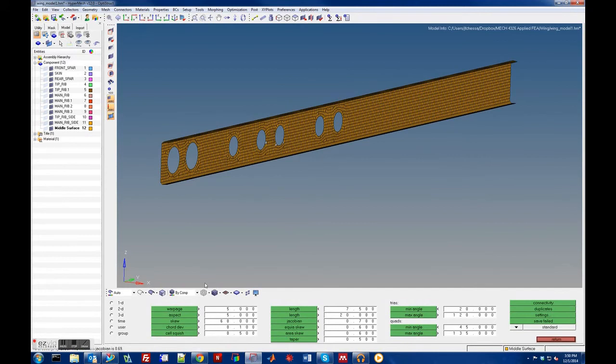You can also check other things like aspect ratio. And there seem to be none that have an aspect ratio greater than 5. You can check what other ones make sort of sense for quads. Warpage and skew, but there'll be none of those because they're all in the plane. So those will all be good. You can also, like if you do the Jacobian, you can actually plot Jacobian.